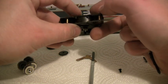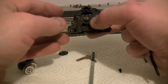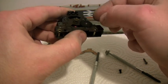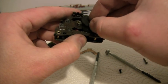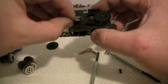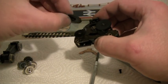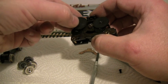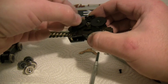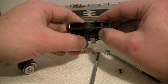So, next thing to do is just to make sure that it's in there. And it looks good. So, the next thing we're going to do is just flick it around and reinstall the left and right. The smaller wheel there goes on the inside, and then the little wheel on there. Should clip into place, and then you just do a quick test. And then look this way to make sure that your carbon brushes haven't gone anywhere.